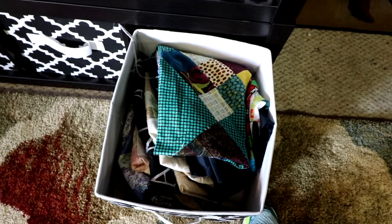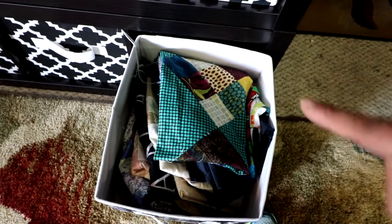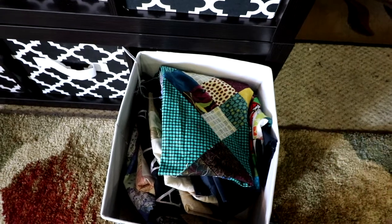Okay, so I don't want to go on and on about this, but I ended up finding 20 quilt tops that needed just borders. One of the great blessings of organizing my fabric is now I know where all my fabric is, all my colors, so I could literally just get the fabric and make a border and work on those quilt tops and get them done. So I made a bin just for my quilt tops that need borders. You know how I was saying that I have 20 quilts that just need borders? This is the bin. All it needs is borders. I'm going to try to pull one out every day or once or twice a week and put a border on each one, and then I can move them to the next bin.